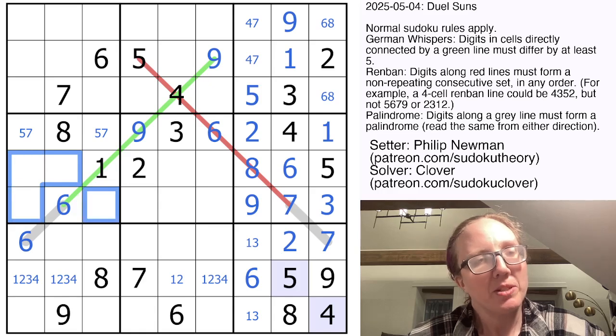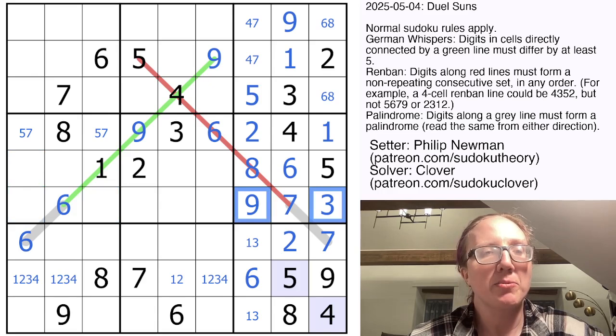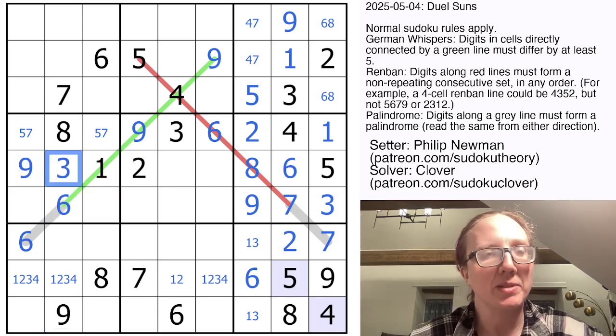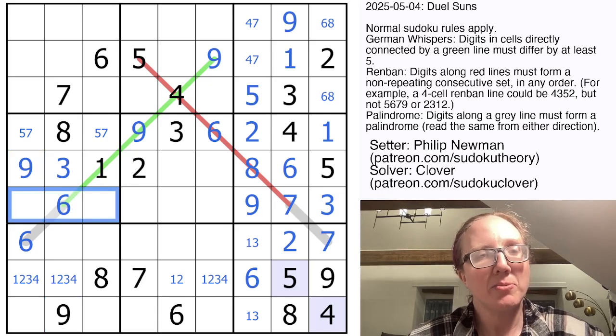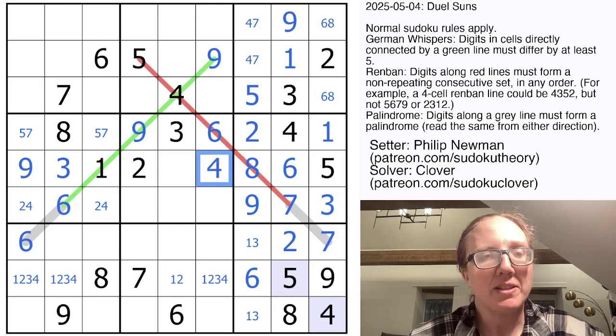Now in this region, we still need two, three, four, and nine. There's a three and nine in this row already, so they're ruled out of those positions. And the nine is ruled out of this position by the nine in column two. So that's a nine. That'll be a three. And then these two cells will contain two and four in some order. Row five is almost complete. So now we're going to do a four and a seven to finish row five.